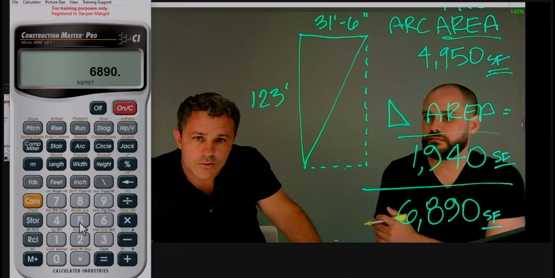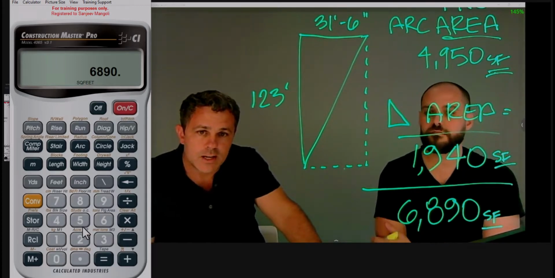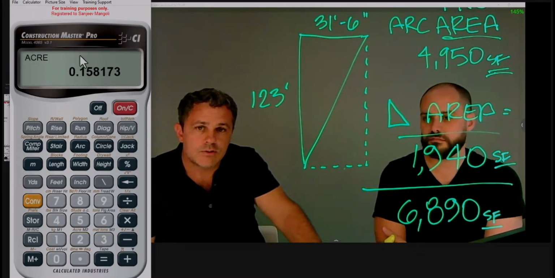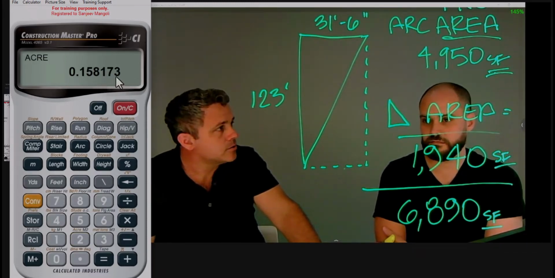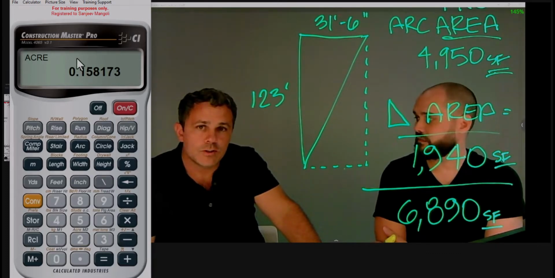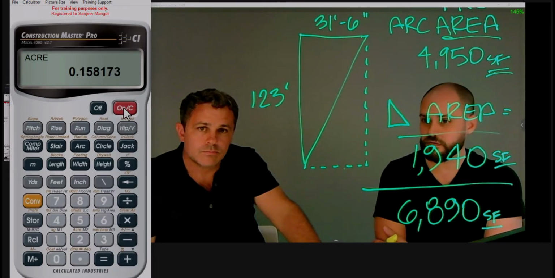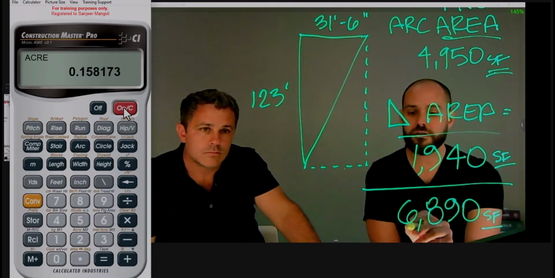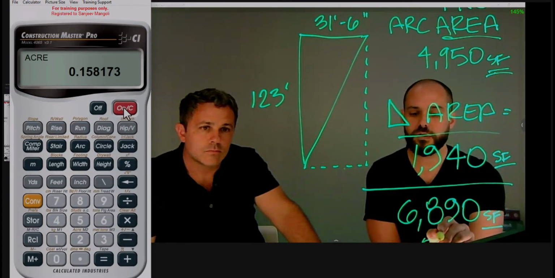If it's acres, then above the number 2, you have that orange acre button. You just push convert to, and there you go. You have just under 0.16 acres. That's great. It converts the acres for you. So sodded area 2, let me write down 8 acres here. So 0.158 acres.